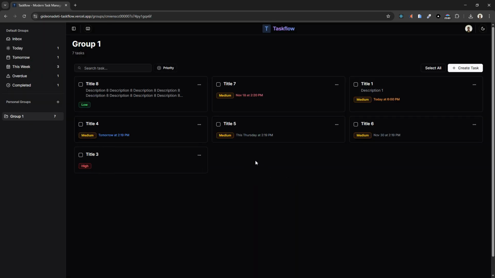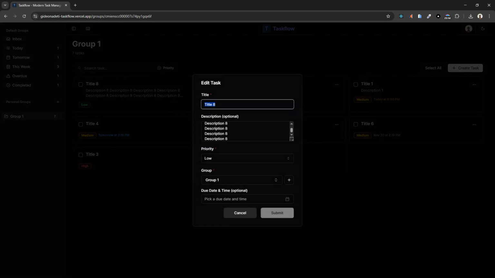So those are the immediate actions you can perform per task. But let's say you want to perform more detailed updates or edits. Let's say I change this one to title 8, and change the description to description 8.